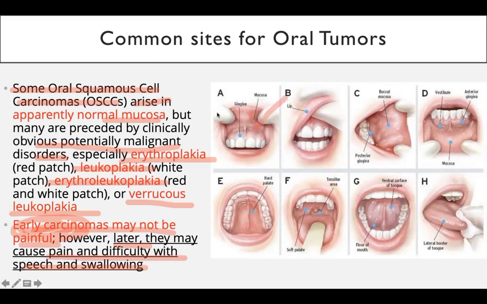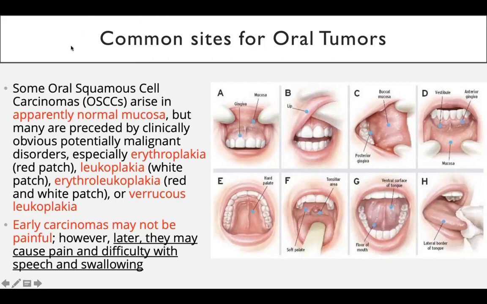So where to look for oral cancer, oral tumors? In the mucosa. You see the two fingers. The examiner is examining the patient's oral cavity intraorally. You can see he's checking the mucosal surface of the upper lip, then gingiva and lip externally, trying to find a lump or any lesion, mass or growth inside. Then buccal mucosa, posterior gingiva, lower lip mucosa, vestibule. Remember vestibule, remember anatomy. Anterior gingiva, posterior gingiva, hard palate, tonsillar area, fauces, palatoglossal folds, soft palate, ventral surface of tongue, floor of mouth, lateral border of tongue.